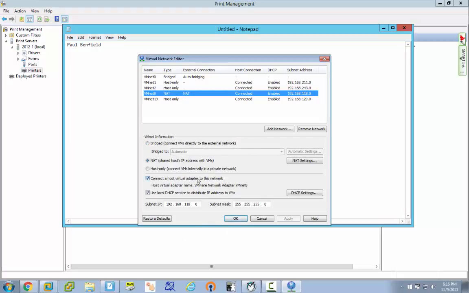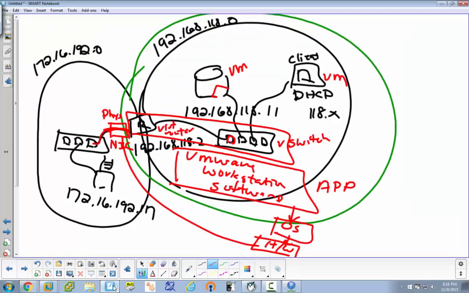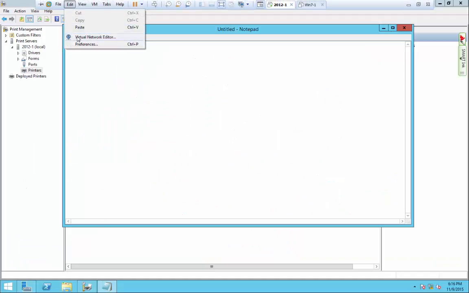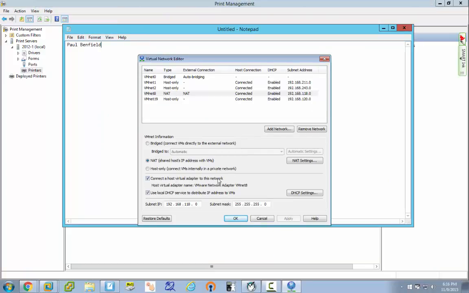I'm telling it to use a 118.0 network. I can change that to something else if I wanted to. Then, oh, I lost my editor. Here it is. Then if I go to NAT settings, so this is my network configuration based on using that private network.